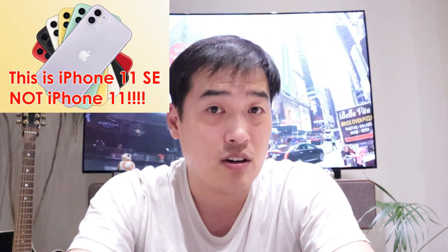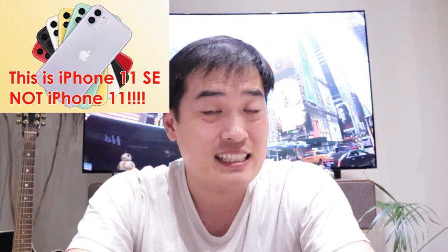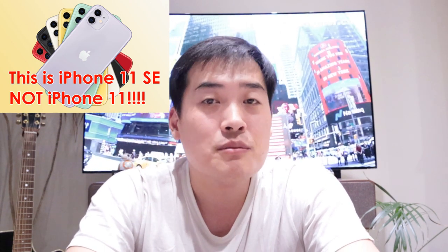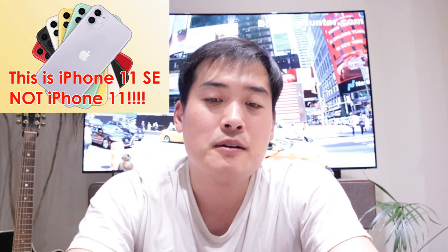This is what I've been saying for probably a few years now — you should walk away from Apple when you feel like they're jacking up the price and taking advantage of you. Apple 11 should technically be called Apple 11 SC, not the official iPhone 11. It's pretty much a joke, I have to say, if the rumor turns out to be true. If not, I would like to apologize in advance.